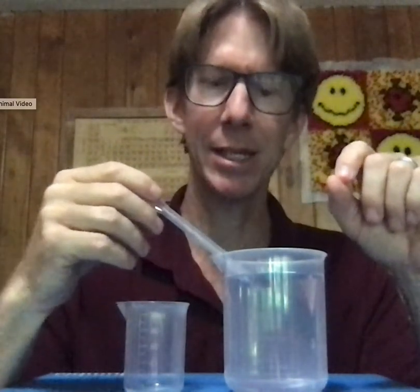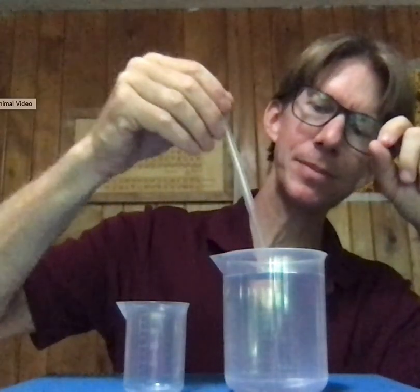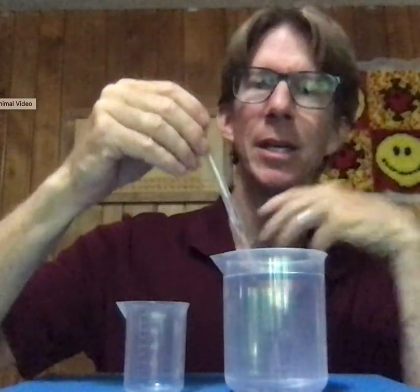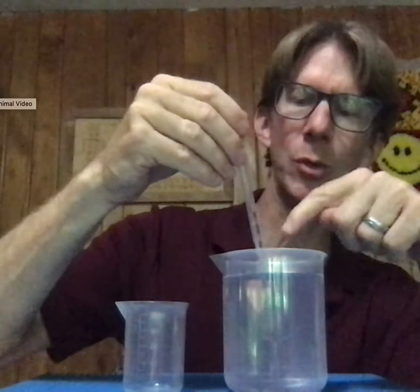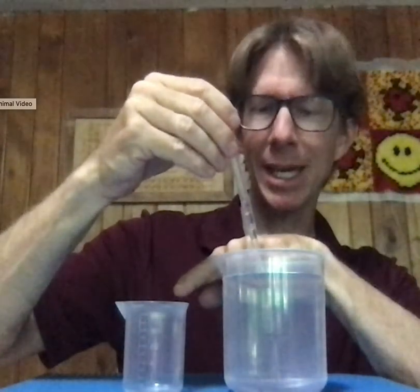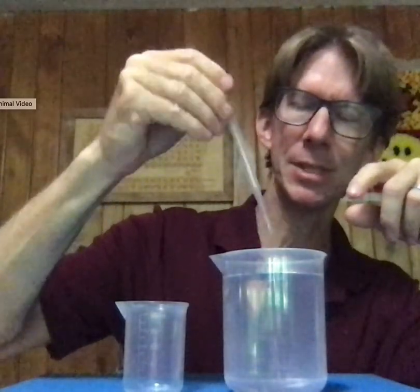So it's a little tricky. There is some technique involved, and it does take some practice. Another thing that takes practice is when you suck it up — you don't want to get air bubbles. You have to make sure the meniscus gets exactly to 2.0. For my own personal preference, I like to very carefully fill it up to 2.0 with the tip in the water, then take it over to my delivery beaker as soon as I can. That way, there's less chance of it squirting out.